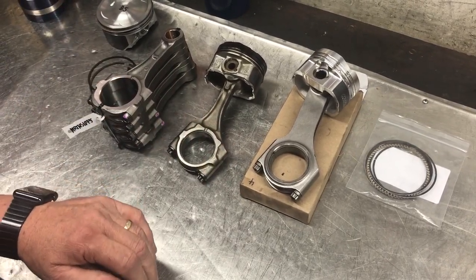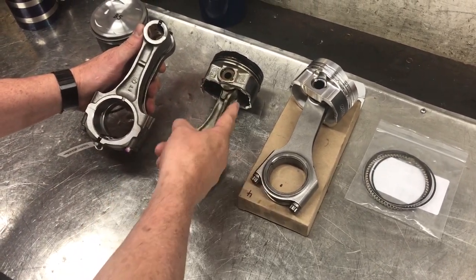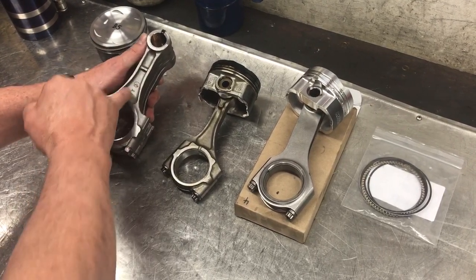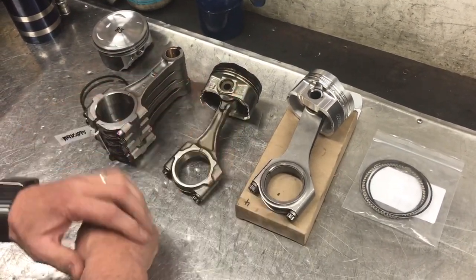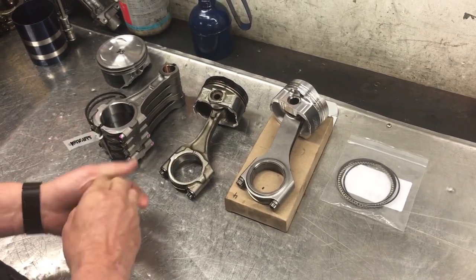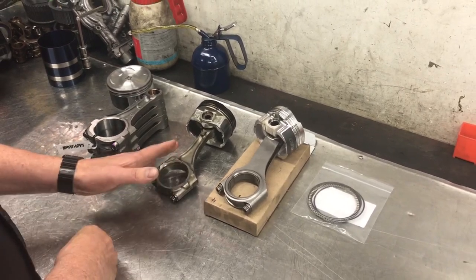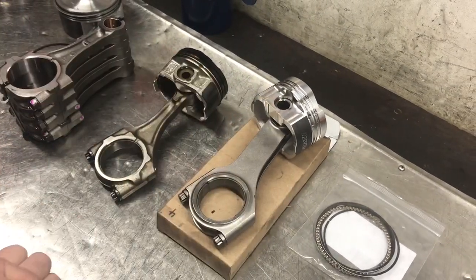One of the other inherent weaknesses you'll notice is the conrod is a lot thinner to reduce the reciprocating weight — it's all about reducing engine rotating mass and improving fuel economy. Even the original EJ series were known at certain boost levels to bend, while the newer model FA series conrod now has an even greater propensity to bend under certain boost levels. Remembering this engine runs a higher compression ratio even in the turbocharged version, and the boost levels on this engine are actually higher, so if you're doing modifications to this design engine that's one of the important things to consider. To the right is the aftermarket design conrod and new piston we're fitting.